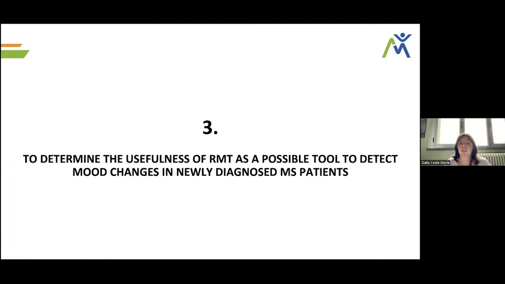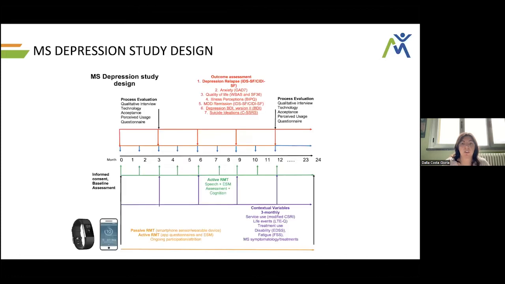And regarding the last study, that is the depression study, and the usefulness of remote monitoring technology as a possible tool to detect mood changes in newly diagnosed MS patients, you can see here the study design. In this study, we aimed to enroll 240 patients. Unfortunately, due to COVID, we were able to enroll half of them, but the study was much easier for patients.